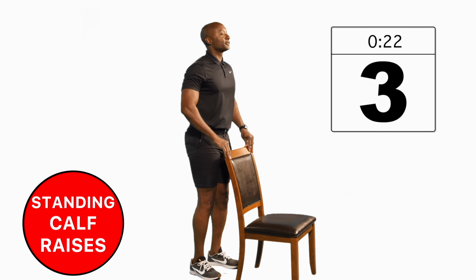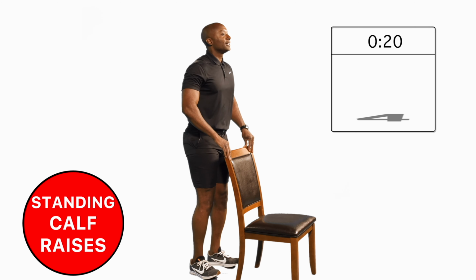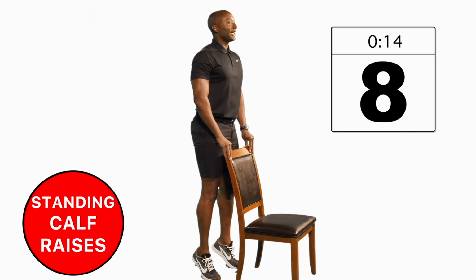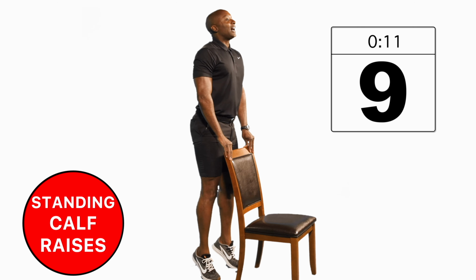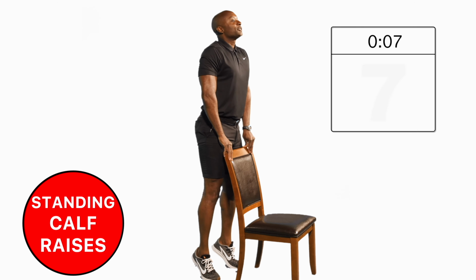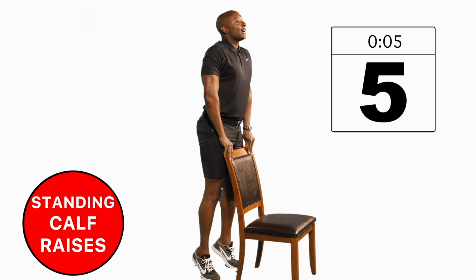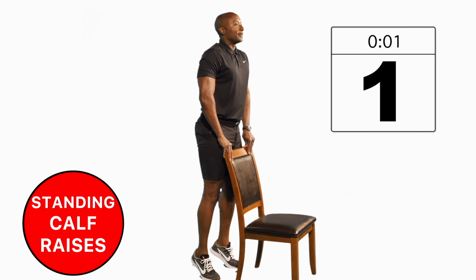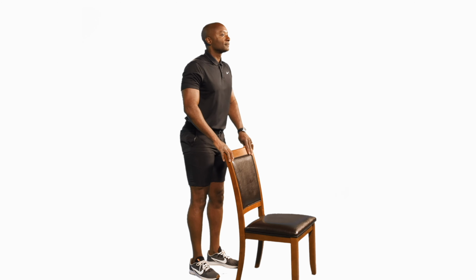3, calf raises. 4, 5, all the way up, please. 6, 7, 8, 9, hold it here. 10, 9, 8, 7, 6, 5, 4, 3, 2, and 1. All right, you feel that?